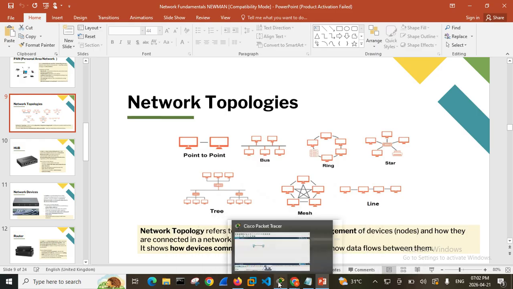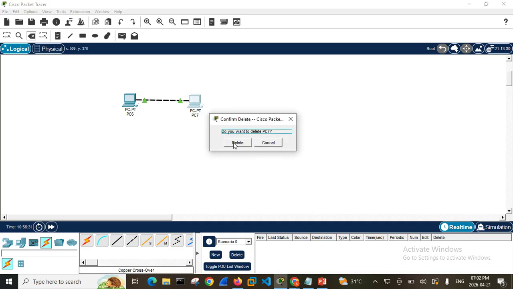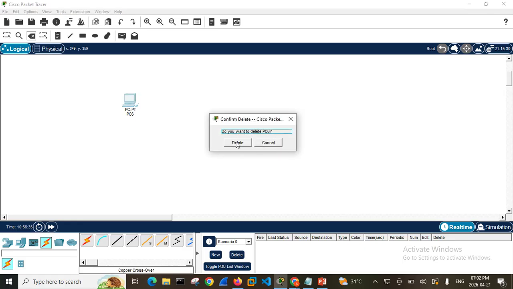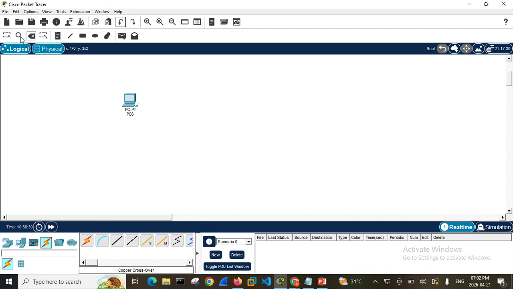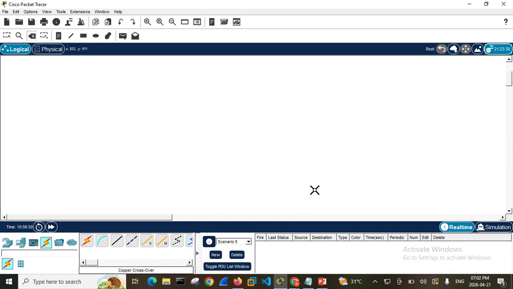So we're going back to our Packet Tracer, and then I want to make this. So how do I delete this? This is a delete button. I either click on the delete button, and then I'll come here, click on that place. It's going to ask me, do you want to delete? I say yes. Then I'll click here again. Do you want to delete? I'll say yes. Or perhaps I may want to click on the select button and select everything I have in that environment, and then be able to use this particular button to delete everything at once.